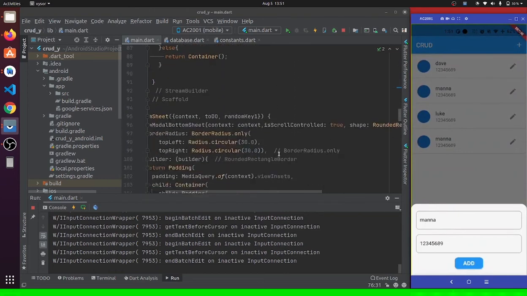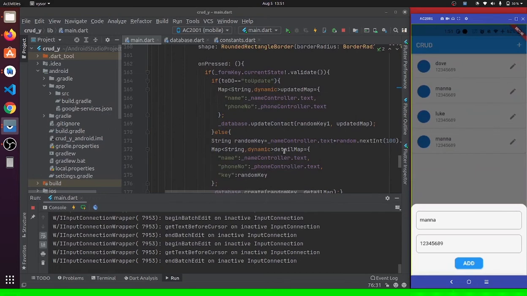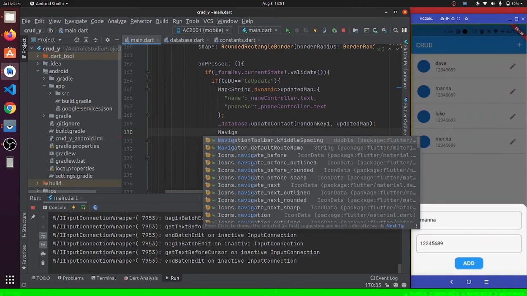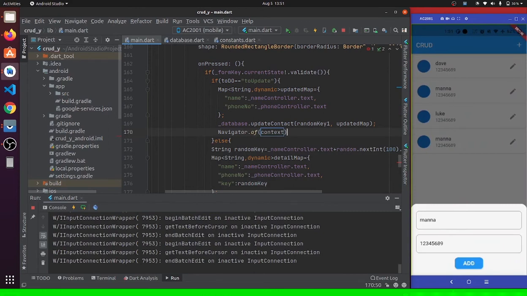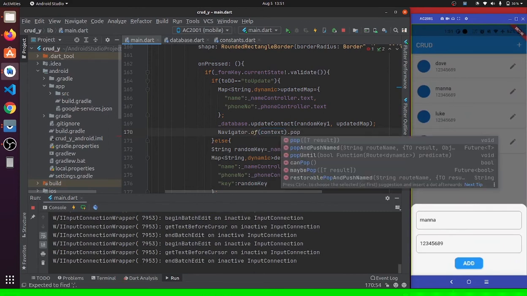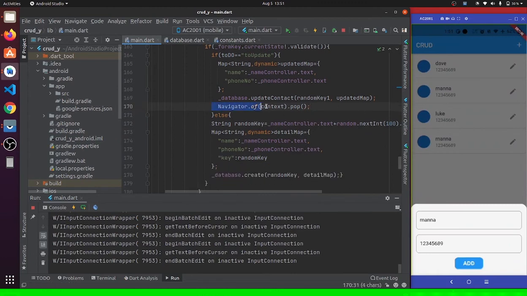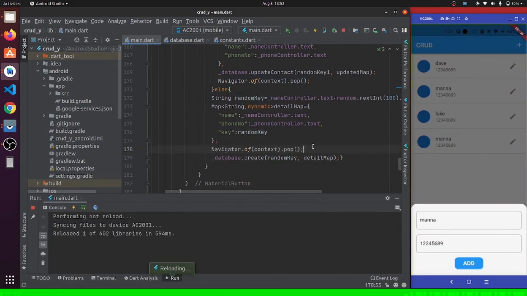And for solving these two problems, we can just go here and press Navigator.context. And at this time you see copy, and let's check this thing.